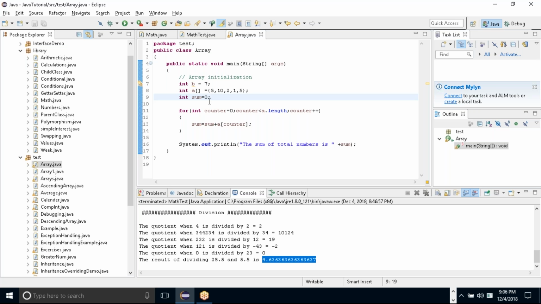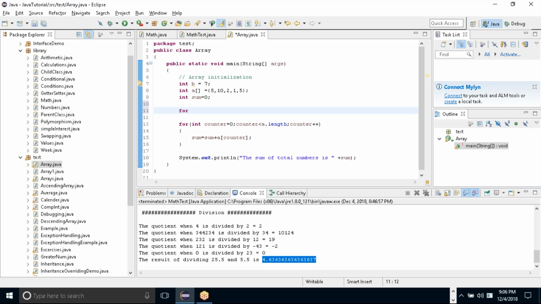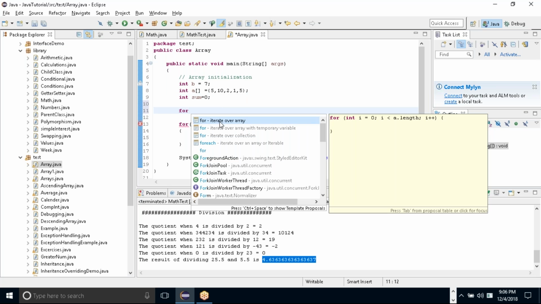So the signature of a for loop will be like this. You can see for, and if I press control space, it would automatically show the signature. Integer i equals 0, this is the initial value, and then the condition until when I want to repeat, i less than or equal to so and so, a dot length, and the increment i plus plus.